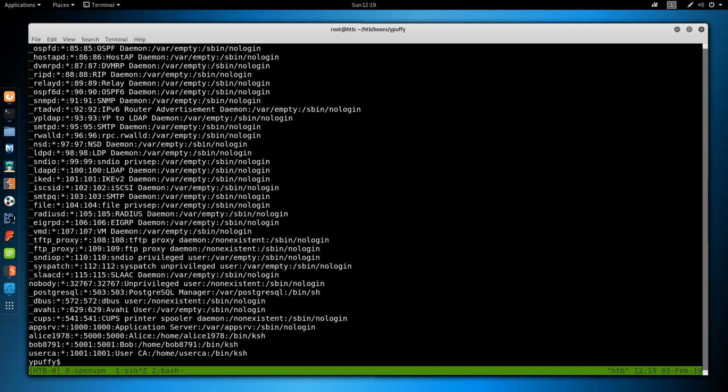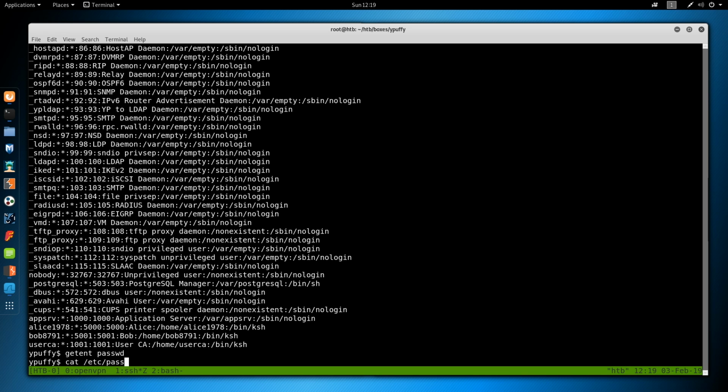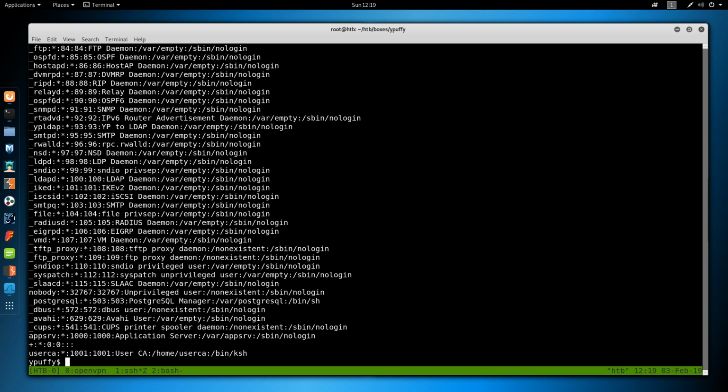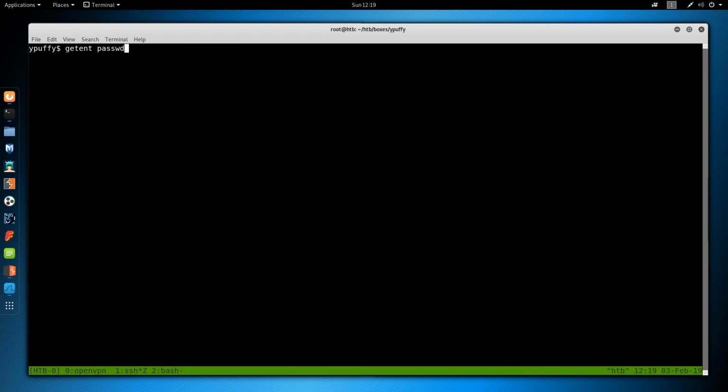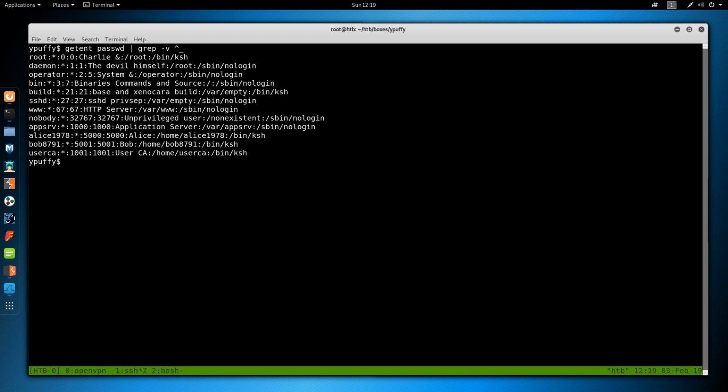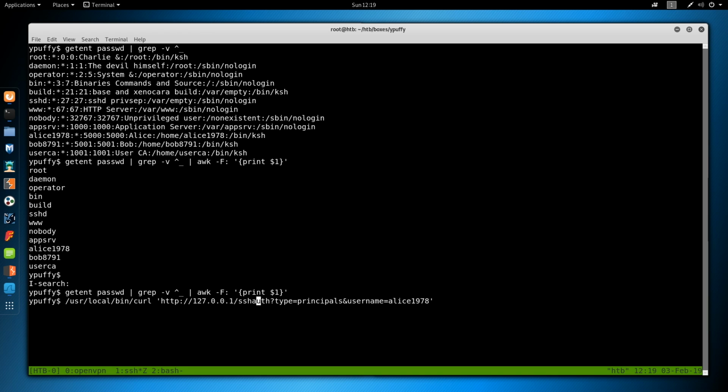Okay, that did some type of magic, and we do have usernames at the bottom of passwd. Did I just miss that before? No, they are not there. I'm not sure exactly what getent is doing, but let's do getent passwd, grep -v. We don't want anything that begins with an underscore, and this looks like a good way to get users. So let's do this, and then awk -F print $1. Okay. SSH to do principal.